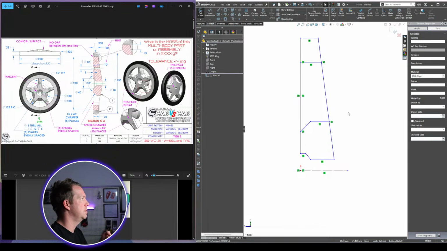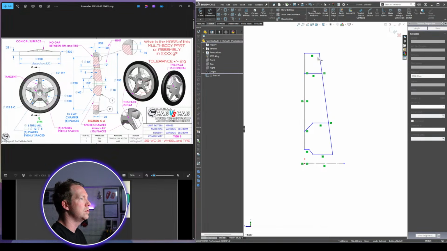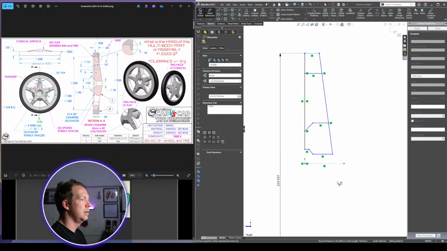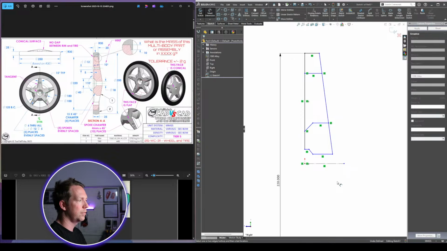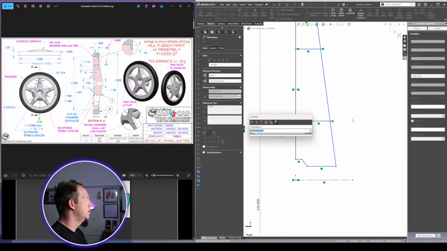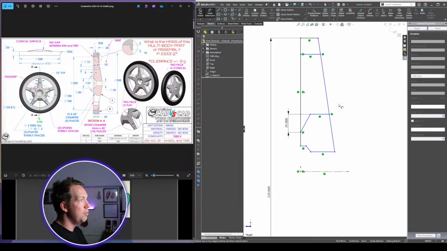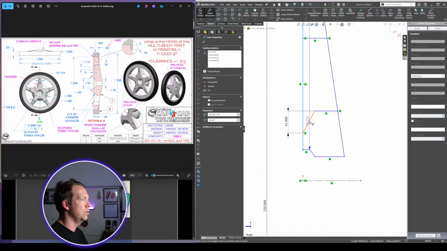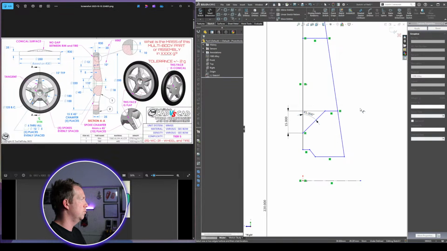Okay, and so now we can add some dimensions. Overall, the whole thing is 220. If I put that one in, that's going to scale everything in proportion. And now when I add other dimensions, if I've sketched it reasonably accurately at this point, it's going to keep all my dimensions, all my sketches pretty close. So this one here, for instance, which is 15, when I put that in, it moves some things away, but generally that's not too bad. That's still reasonably close to where it should be.